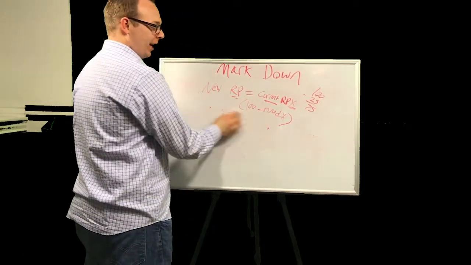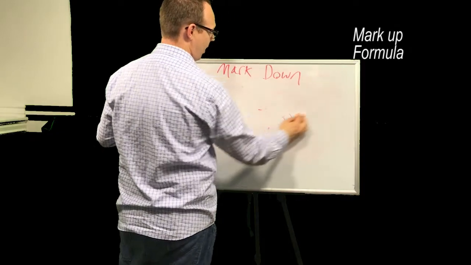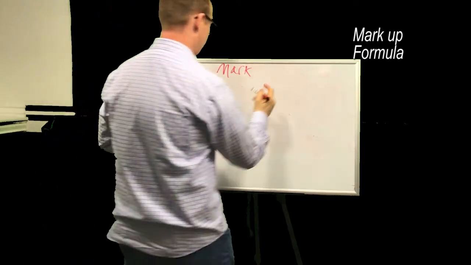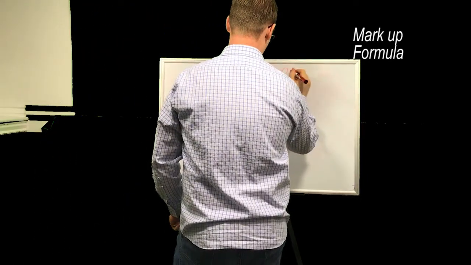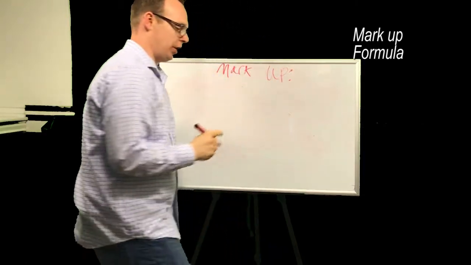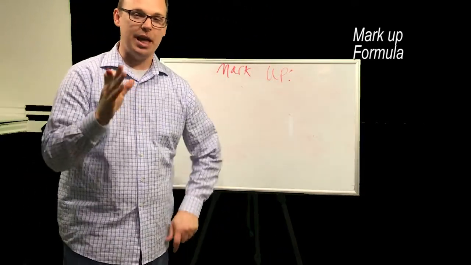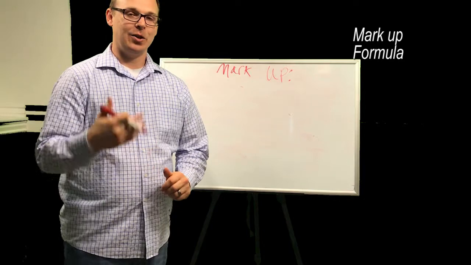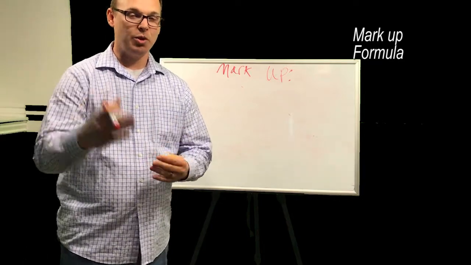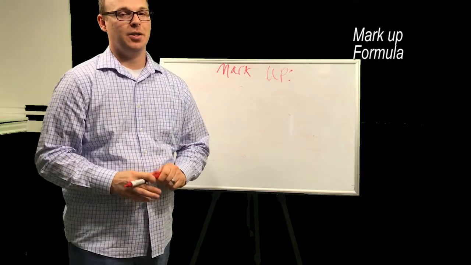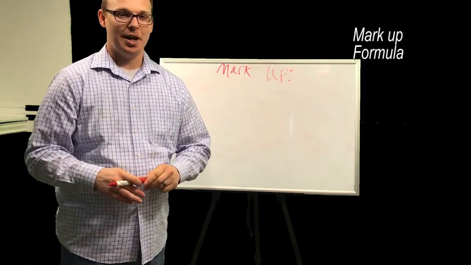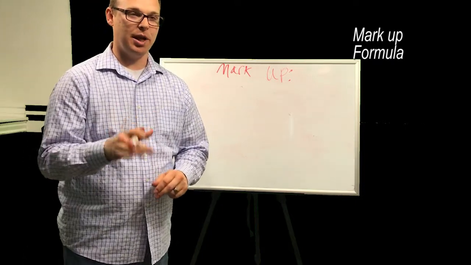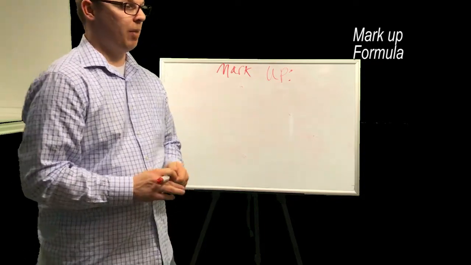All right, we're almost done here. I want to leave you with markup, which is a very simple formula that you won't use that often, but you will have to use it occasionally. Because as we learned earlier, you want gross margin, because that's what your accountant goes after. The company you work for, that's how they track their sales. Their gross profit is gross margin dollars, gross margin percent. That's how everything's tracked on your P&Ls, on your income statements, and so you really want to follow gross margin. But I'll teach you markup anyways, because there are unique situations where you will use the markup formula.